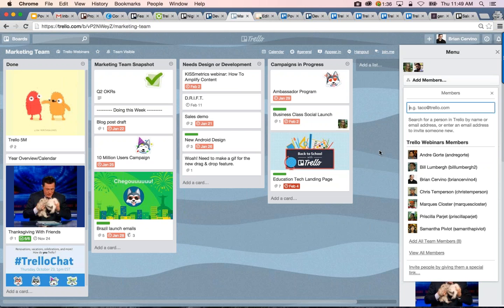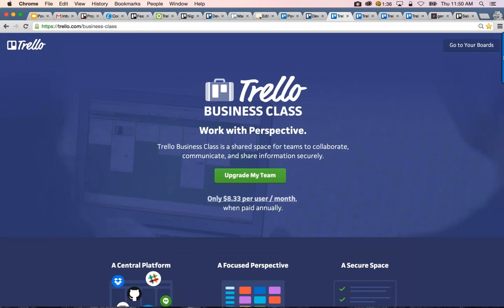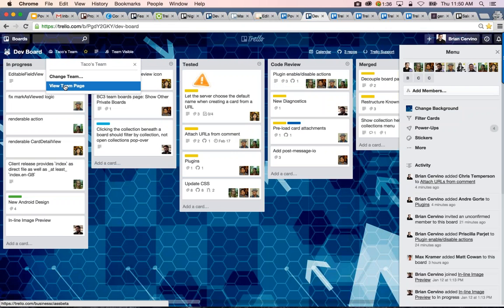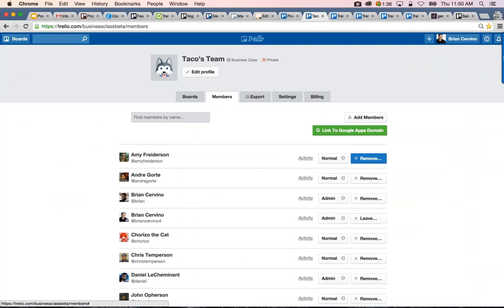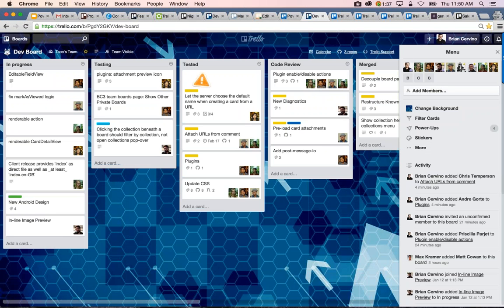So anyway, let's say I want to add someone to a board who wasn't a member of my team, they could still view and collaborate on the board, but they won't have any access to any of the business class features. So you will not be charged for this person, unless someone is added specifically to your team. Just want to show like a team, unless someone's specifically added here as a member, you're not going to be charged for any members that you add to your boards. So you can bring in any contractor that you want and they can collaborate, but they're not going to have access to the business class features and PowerUps. So that's just the one difference.